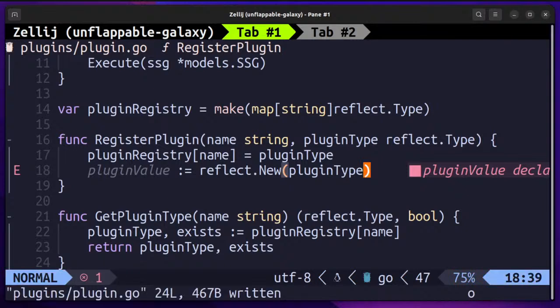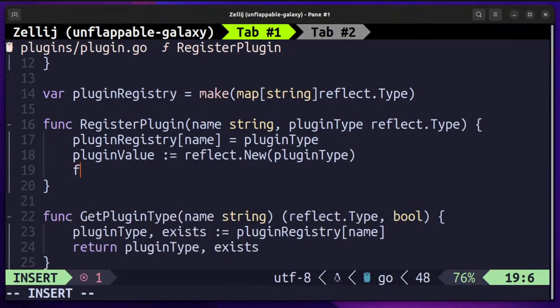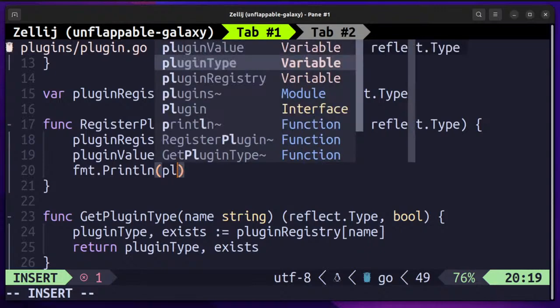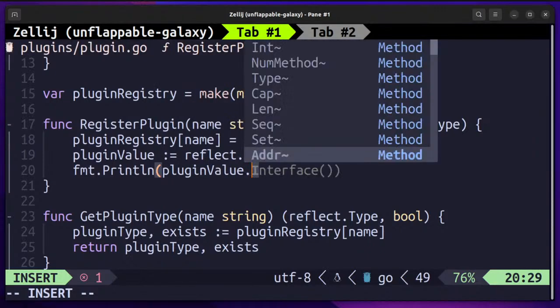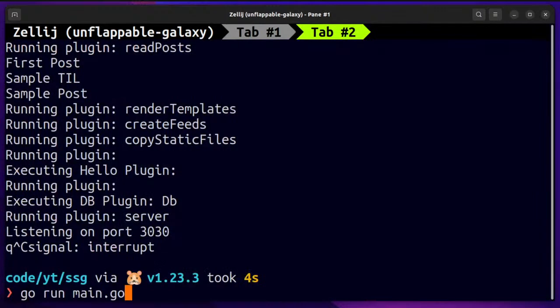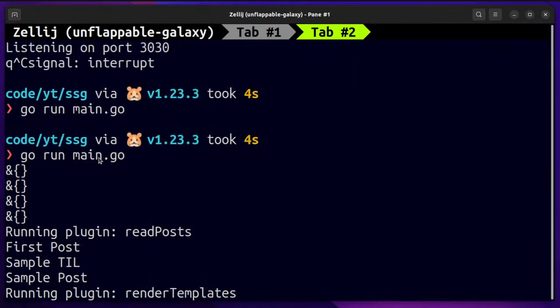This reflect package I need to understand more clearly because I don't have an understanding of how it works actually. Plugin value, let's print out plugin value. I'm not sure what it is actually doing.